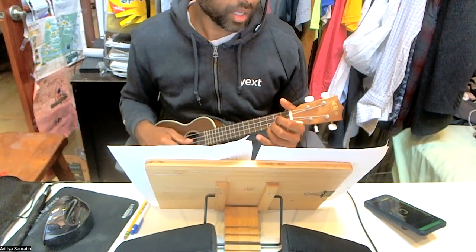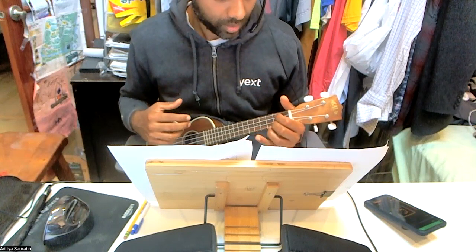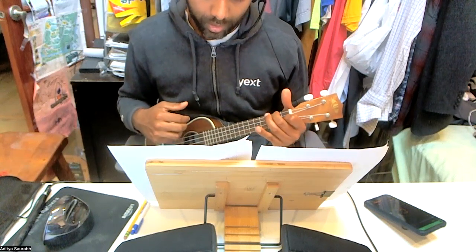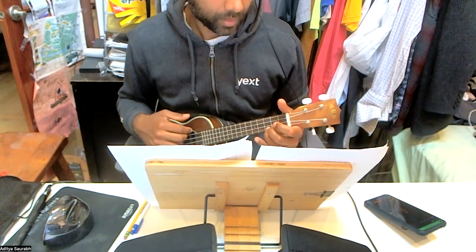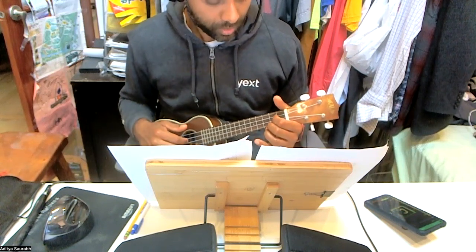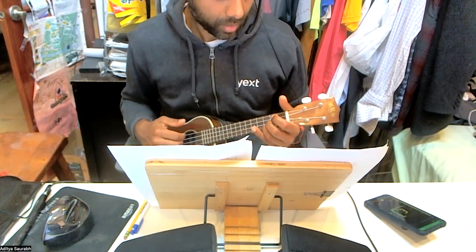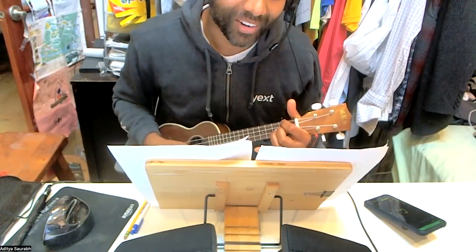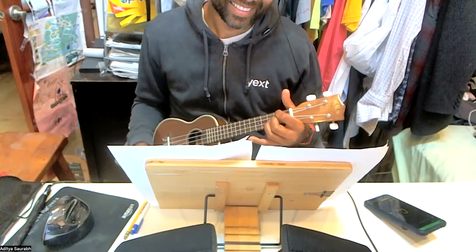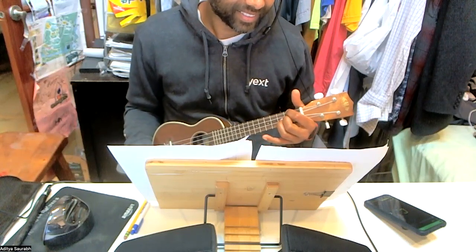Jaya he, jaya he, jaya he, jaya jaya jaya jaya. The last portion is a little bit faster, yeah. Last is a very fast chord change, but with practice, I think you can do that easily, right?